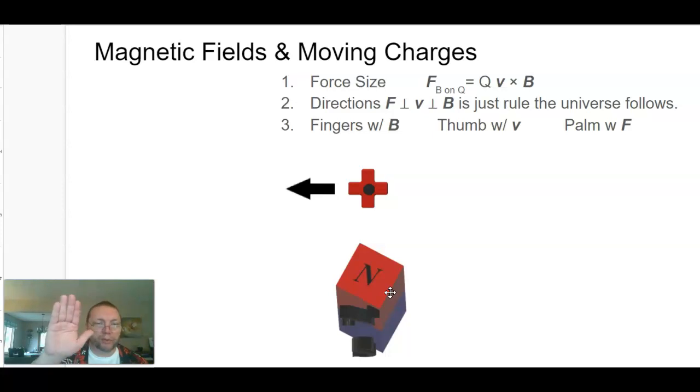What we really have to do is just kind of keep thinking about which direction your thumb and your fingers point, and you have to kind of rotate and take your palm and move things around in weird spots.